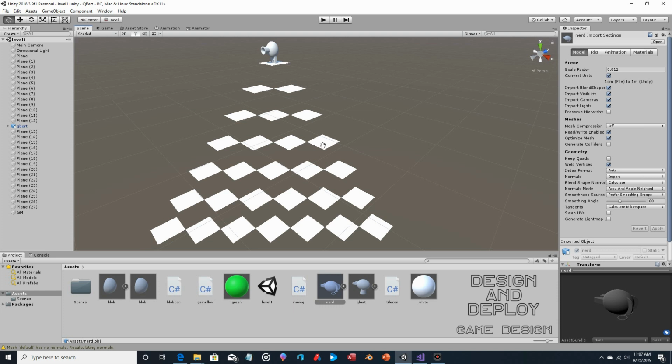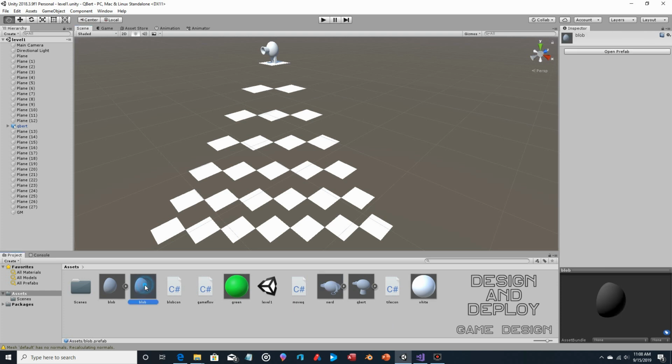And the way we're going to do this, we're going to use tags, which I mentioned in a last video, maybe the one before that as well. A tag is a way of determining what object is being identified. It gives you a way to identify an object, whether it's due to a collision or some other event. So we're going to create three tags, one for QBert, one for the blob, one for the nerd. If we ever add the snake, which will probably be one of the last videos I do for the series, the snake will also have its own tag.